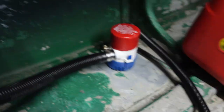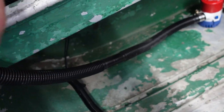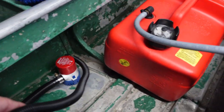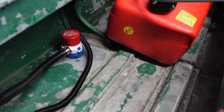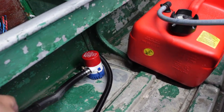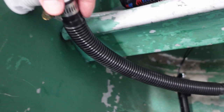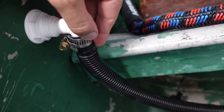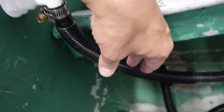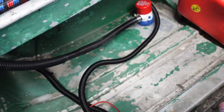Here we go. It looks pretty good. I've got some room. And if I needed to, I've still got quite a bit of hose. If I ever felt like this needed more room, which right now I don't feel like it does, because the water's just got to be able to shoot straight through. I'm kind of a firm believer that a straight shot is better than wrapping it around.